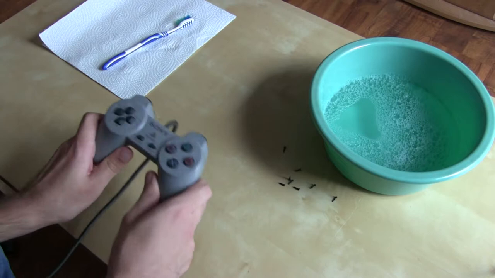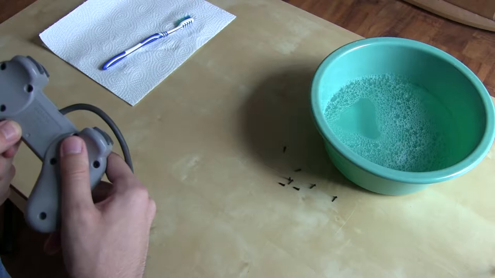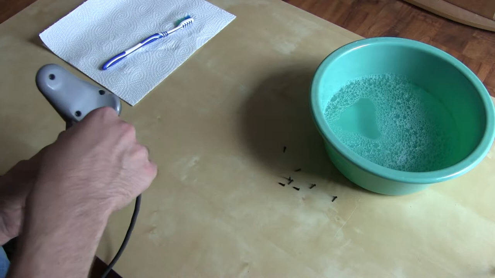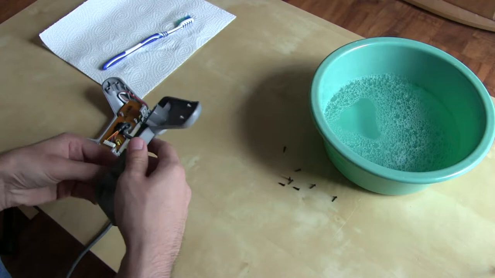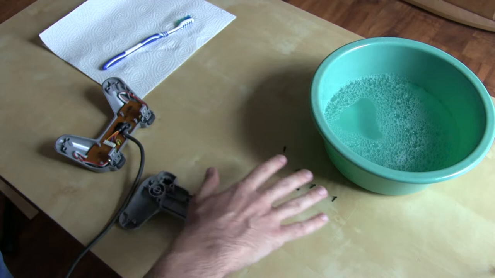Okay, now this controller is completely freed of all the screws and I checked the product number is SCPH-1080, but I'm sure it works with every other Playstation 1 controller as well. So just take out all the screws and try not to break it while taking it apart. Okay, the back comes off first. Let's see, can we get these triggers out? Looks like they're clipped in, but there's not really a reason to take them out.